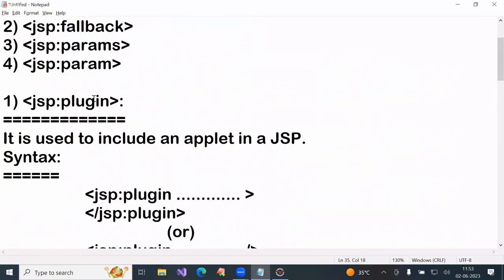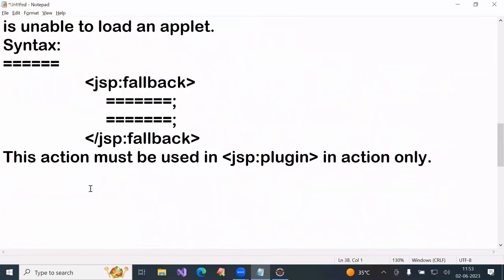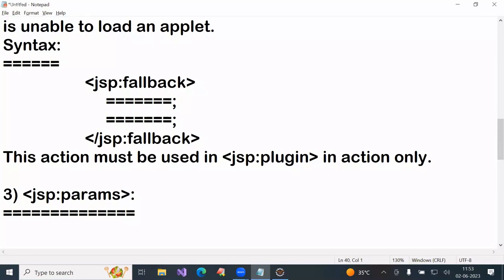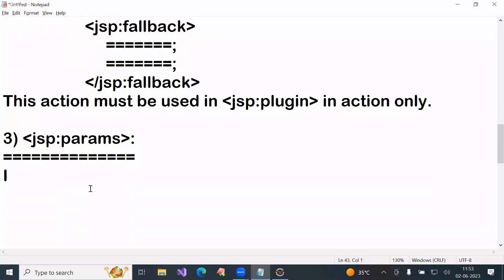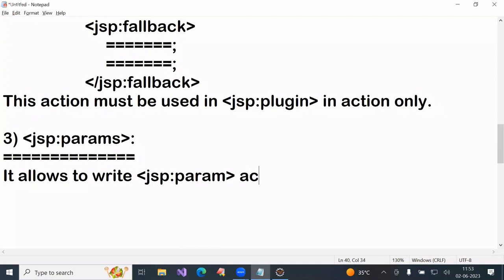Next, params. Third one, JSP params. It allows to write JSP param actions.